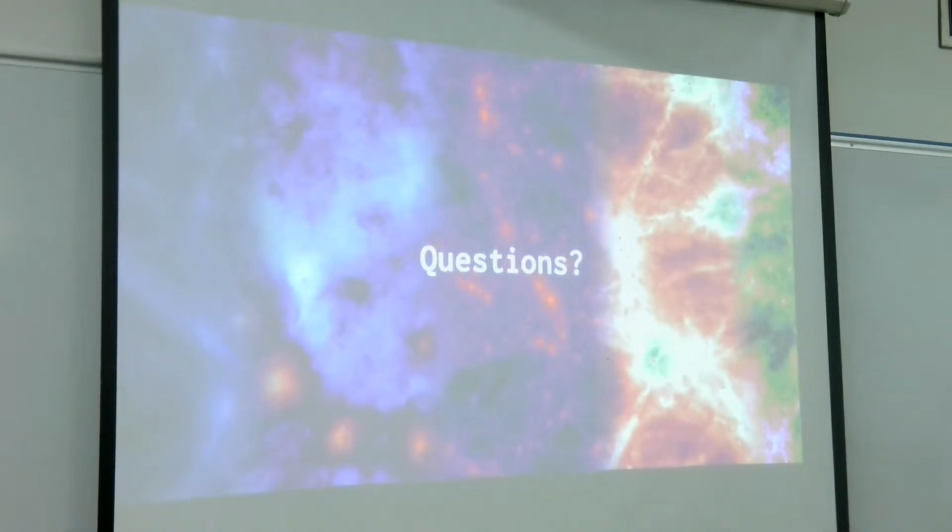Is there any way to calculate the maximum number of cells or levels to get the maximum benefit from the method? Can you repeat the question? So you want a maximum number of cells or levels? That will depend. In my example, I decided that every time I have more than 3 stars, I make a new level of cells. That's a parameter I can choose. If I decide to make a new level every 5, then my tree will be more shallow. So it depends on the code. There is no fixed answer as to how you should do this.